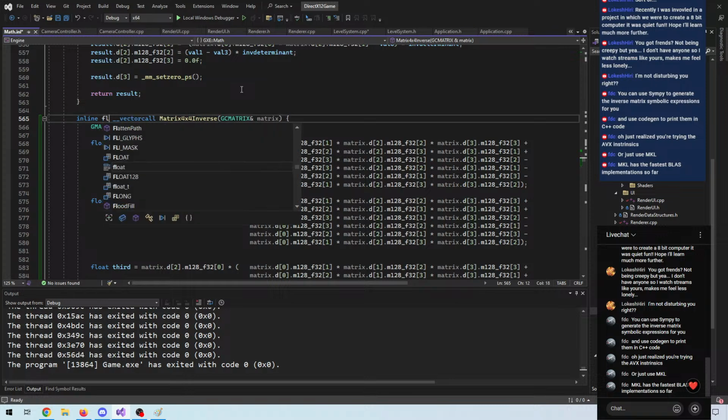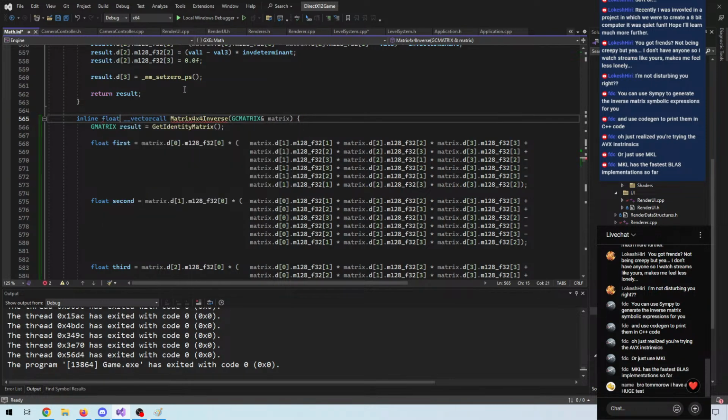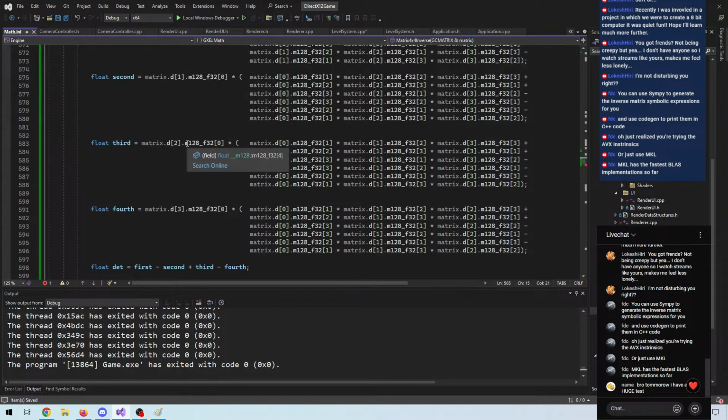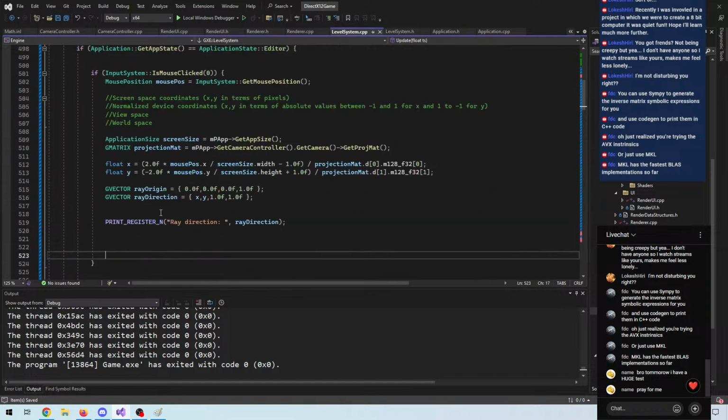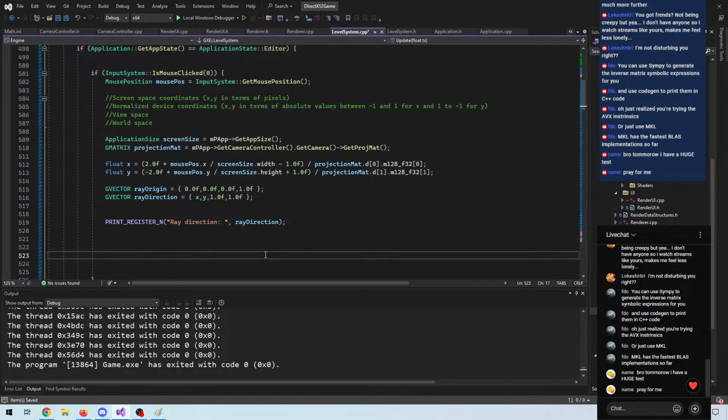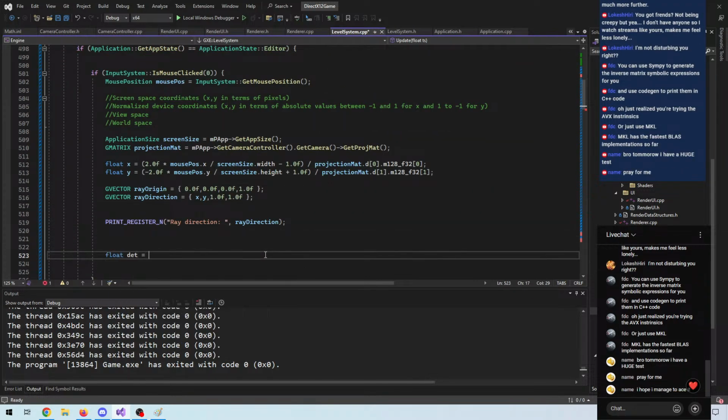Let's do a temporary debugging here. Good luck, buddy. So we will load determinant. Yeah, fingers crossed.